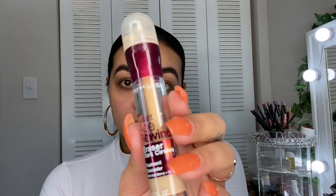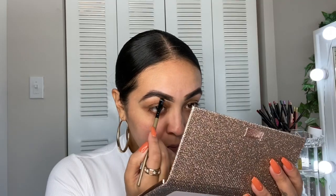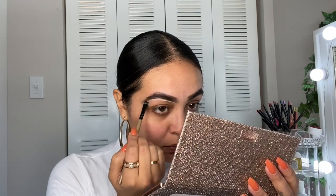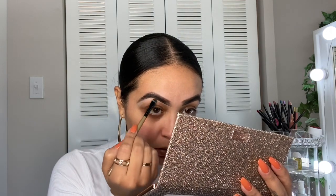So now just using the Maybelline Instant Age Rewind Concealer, I just like to clean up underneath my eyebrows as well as the top of them because it just gives it that illusion of a fresh eyebrow. It's just so crisp and pretty, you know? So that's what I do for my brows.